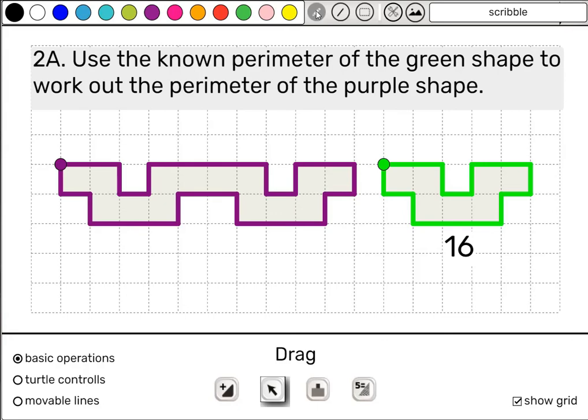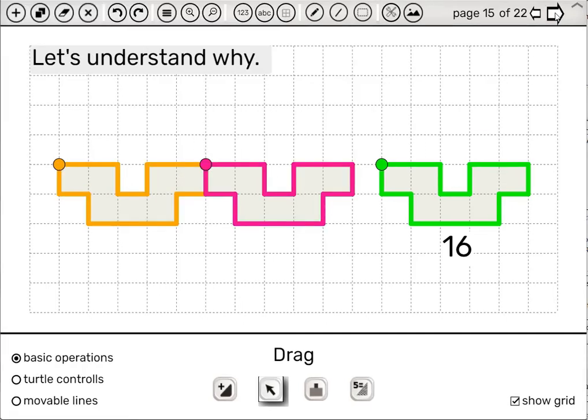The scribble tool can also be used to cut the combined shape. We have 16 plus 6 minus 2. In class, you can use the turtle controls for all questions, but for now we will skip this, and run through the remaining questions fairly quickly in this teacher tutorial. We always provide this graphic for your convenience.